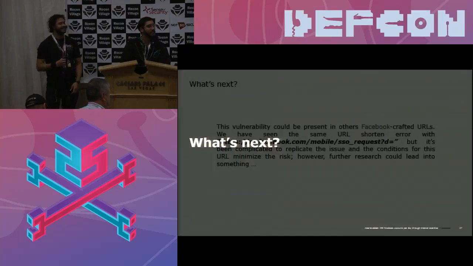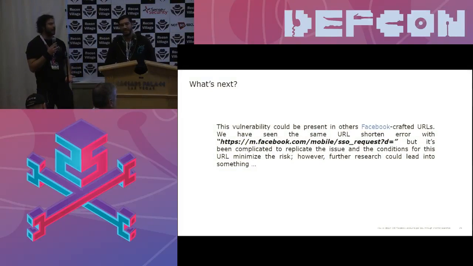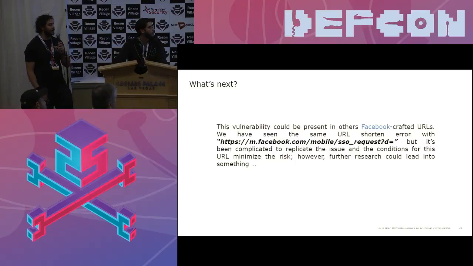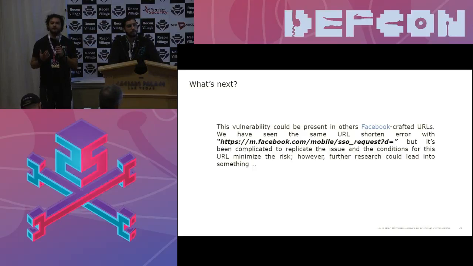So what's next? Those are the next steps. We have found that this content is still shared with some values that can be hacked. This time we found this kind of URL with an SSO request field. However, this kind of URL was not that easy to test because it has a really short expiration time.